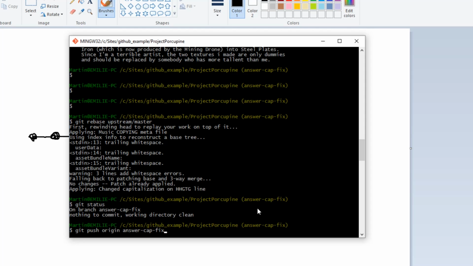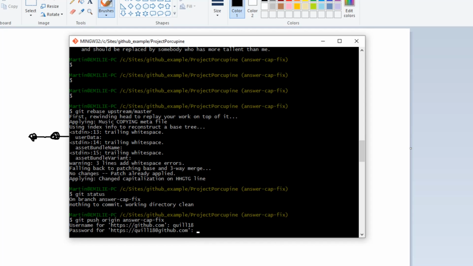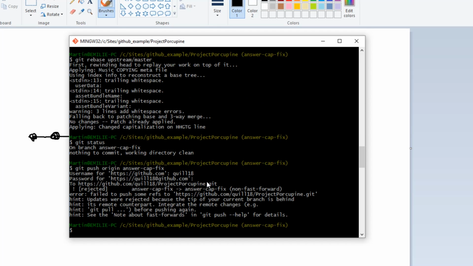Okay, I'm going to push this revised version once again to here, and then enter my password. This is why I use SSH, because I don't have any of these passwords memorized. Paste and enter. Okay. We actually get an error here. Why is it? We get an error because the branch on my computer and the branch online are no longer in sync, and they don't really know what to do with that anymore. In fact, it tells me that I'm behind, which is not accurate. So what do we do about that?